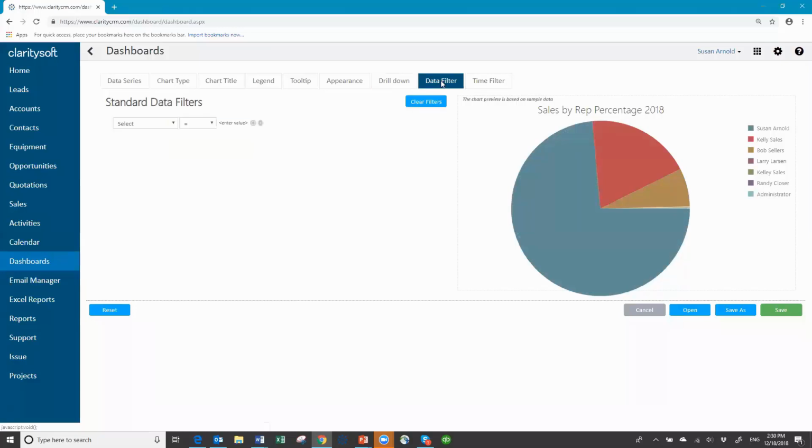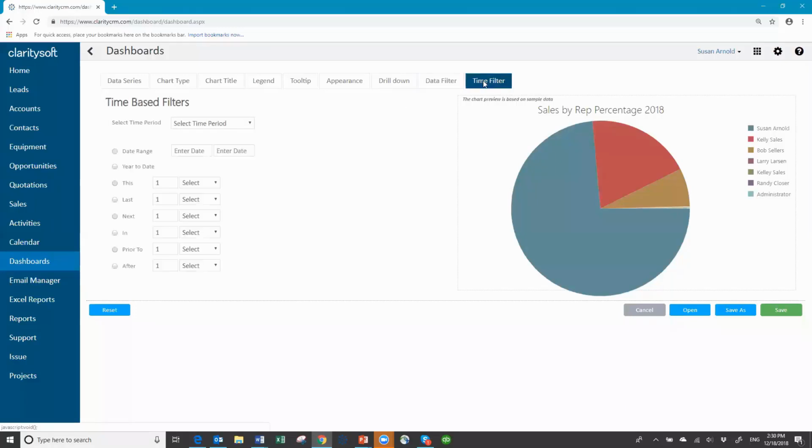Okay, so data filter. I don't need a data filter here because we're going to base this on the order date. So we're going to assume that the order date means that it was indeed a sale. So I'm going to my time-based filter, and I'm going to select order date, and then again do my fixed date range because I don't want this to roll over. Okay, so I'm locking it in.